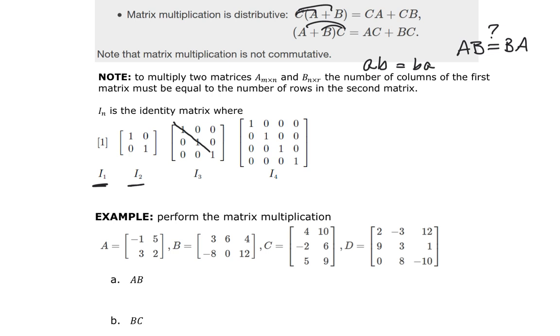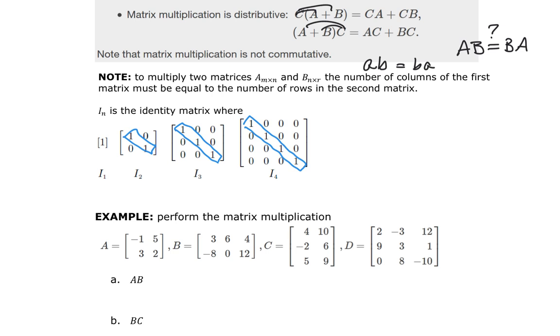The other thing that's special about the identity matrix, this is called a diagonal. This is going down in this position. These are the A11, the A22, the A33, the A44, all the way down to ANN. That's a diagonal. And with the identity matrix, we have ones in that diagonal, and then we have zeros everywhere else. So along the diagonal, we have the ones, and above and below the diagonal, we have zeros.